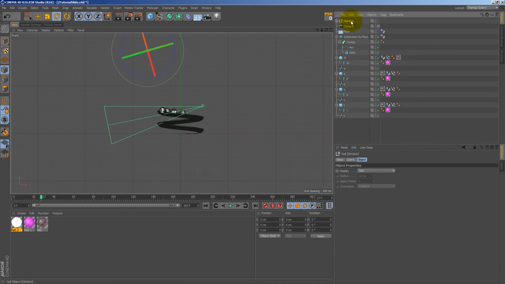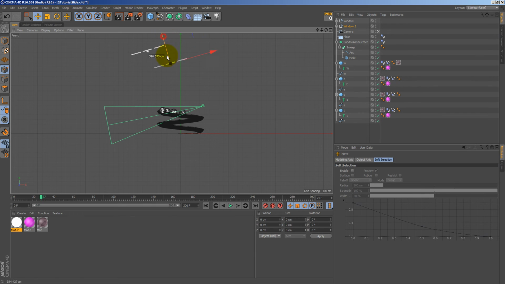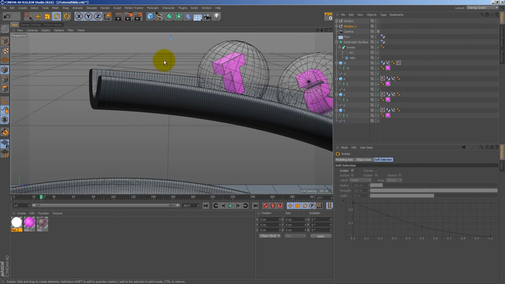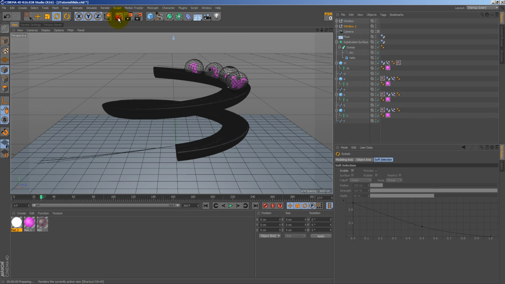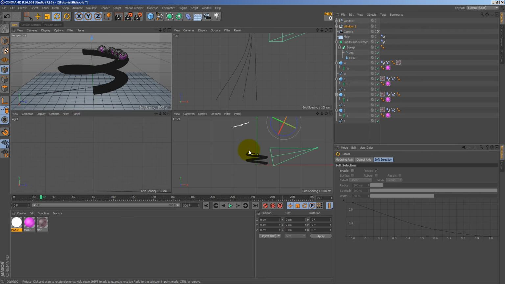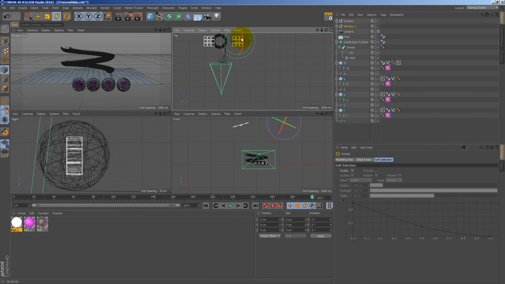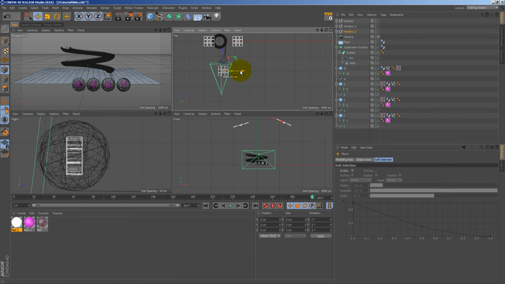Gonna make a duplicate of this, so hold down control, drag it down, hit the E for move, and let's move this one over here somewhere. Rotate it to face the balls, and it already looks a lot better if we render. Now I think I want to make one more window on the front here for our final shot. So I want a copy of these windows somewhere around here, so I'm gonna copy it again, control, drag down, hit the E for move, move it over, somewhere around here. Hit the R for rotate.